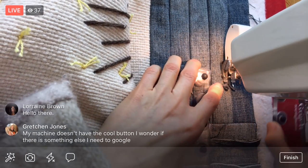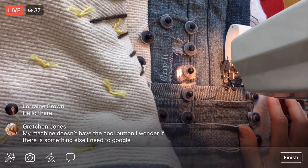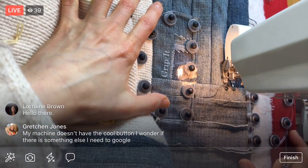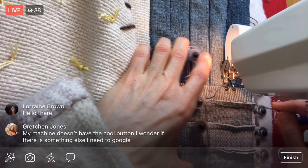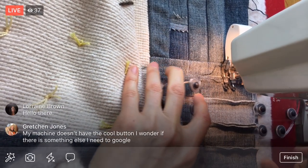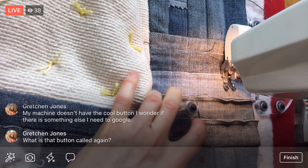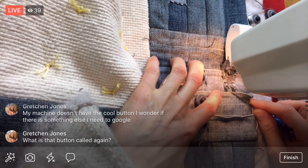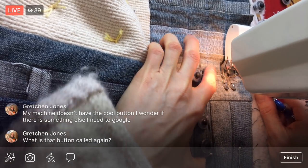These jeans are left over from my jean quilt, which is also unfinished. If we can get this project finished, we can work on that one next for Finish It Friday. Regarding the machine's tension button — if you have your manual it might say something, or you can sometimes google it. I couldn't find it; I'd read the manual before I was sewing as much and maybe just brushed past what that button was.